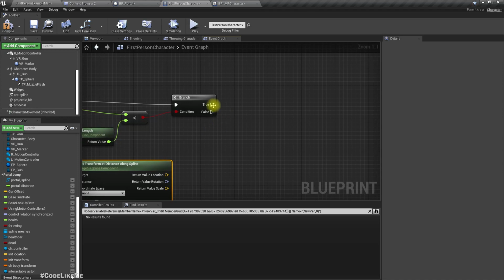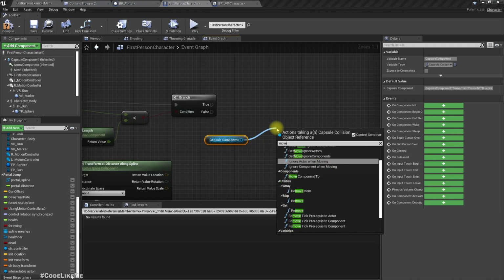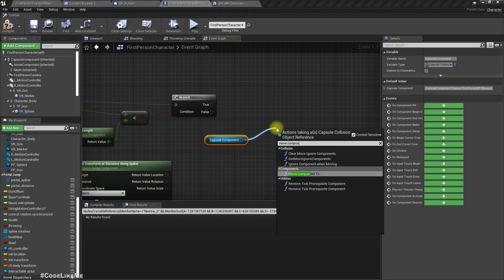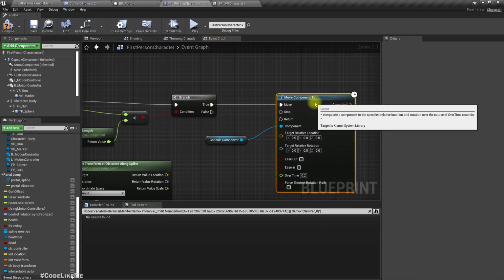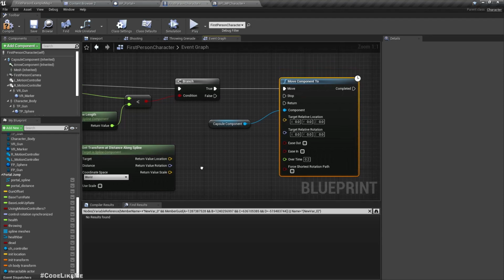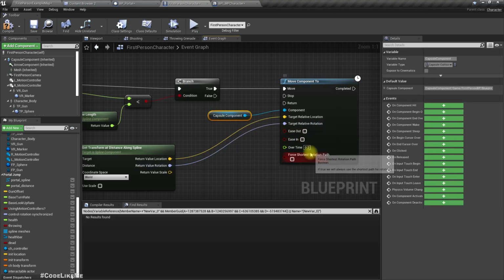Then I'm gonna get the root object of this character and do a move component to. So target location is this, and the target rotation is this.